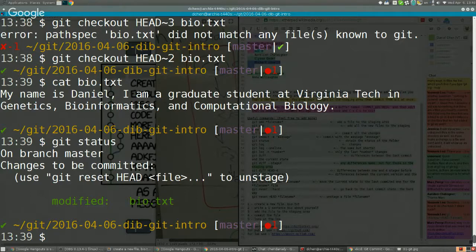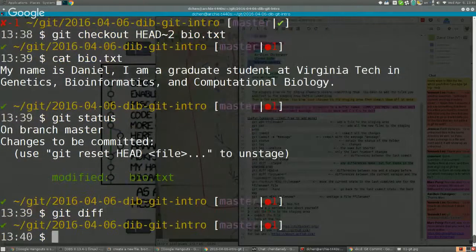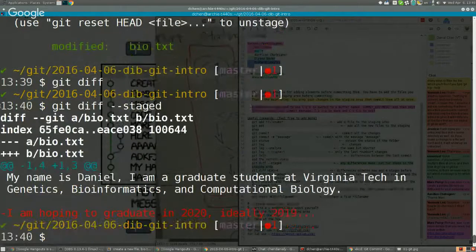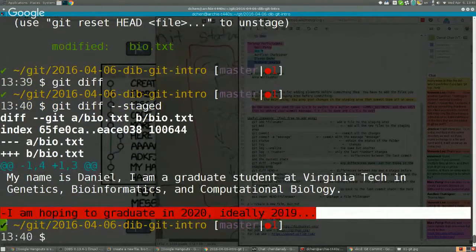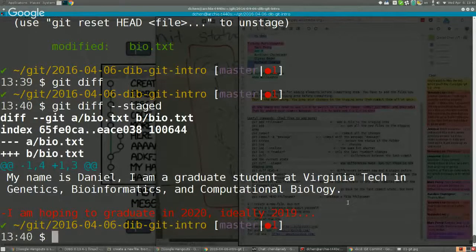So if I look at the diff, it's git diff --staged. It's going to say, instead of, so far all we've been seeing are green lines, but this is saying, hey, you actually deleted this line. I didn't go into the file and delete it. I told Git, hey, revert the file to this previous state.